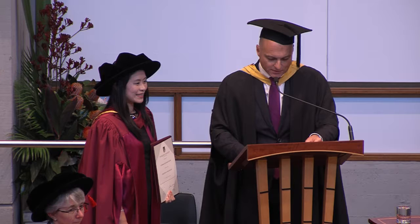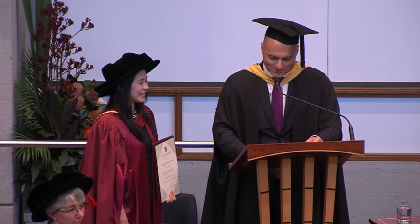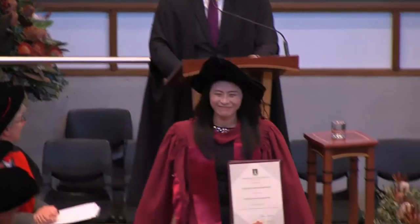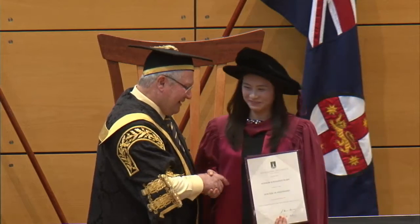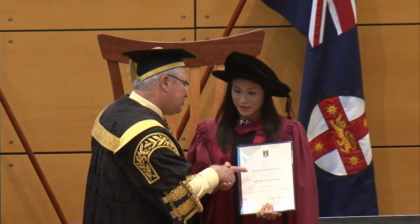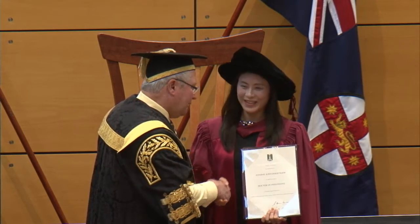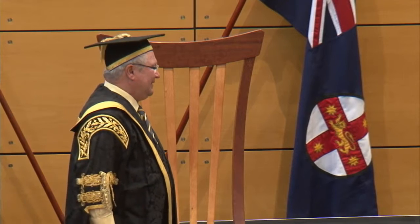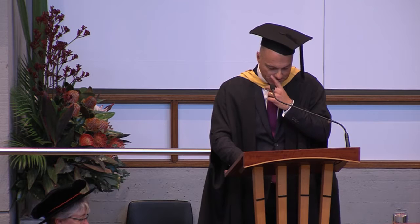Dr. Suparat Suryakekayu, who studied under a joint PhD agreement with Mahidol University, Bangkok, Thailand, for a thesis entitled Leadership and Management Factors Predicting Performance Outcomes and Organisational Sustainability in Thai SMEs, an empirical investigation. Chancellor, that completes this afternoon's presentation of the graduates from the Macquarie Graduate School of Management.